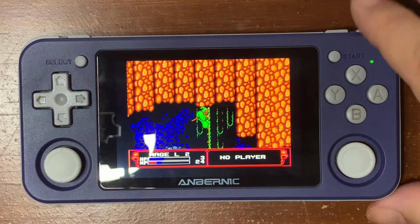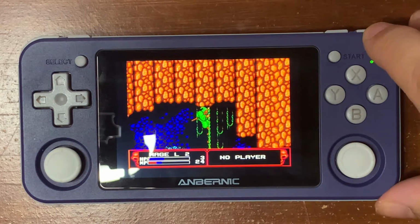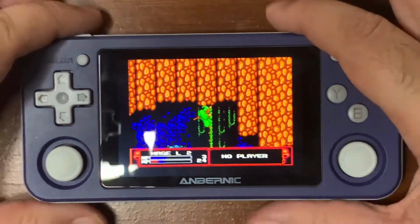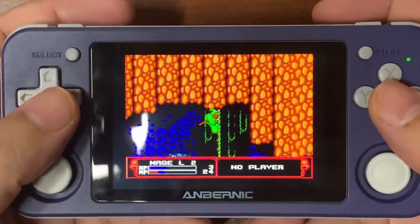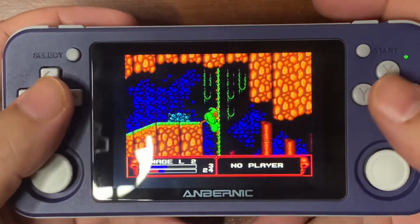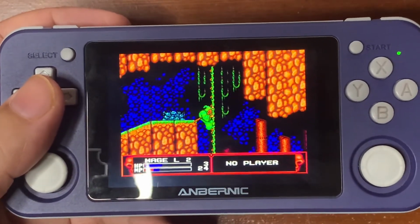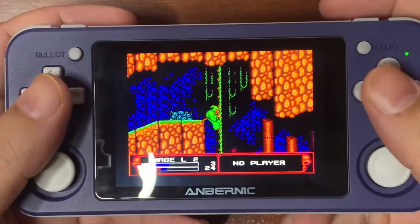On the TurboGrafx-16, we have this one here, Cadash. They also had Cosmic Fantasy 2, which we'll be playing later today, Dungeon Explorer 2, Exile. So there's several great games that came out for the 16-bit systems, and in the 32-bit era with the Saturn and the PlayStation, they had some really, really great games.